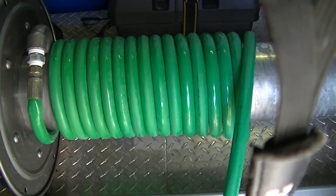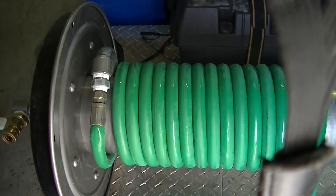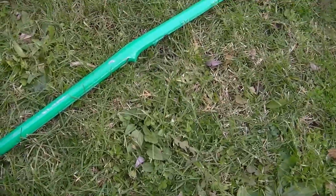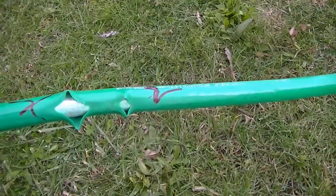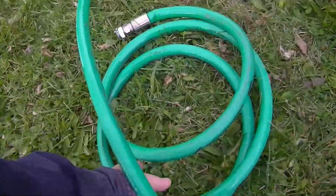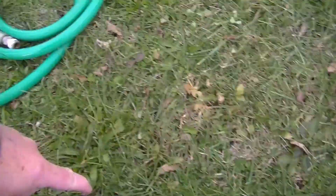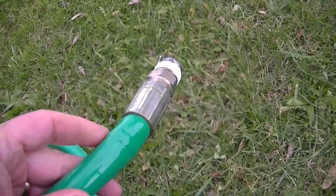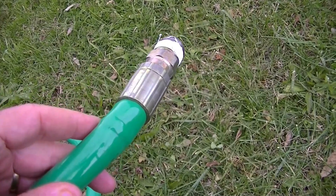So I'll have the guy cut, I don't know, 20 feet of this hose off from this spot. This hose is fairly new and it's in pretty good shape, so that's why I'm just going to cut this end here and replace this piece. I'm going to lose about 25 feet of this hose from here all the way over there. But this could have been avoided if my guy just didn't attach this to the reel the wrong way.